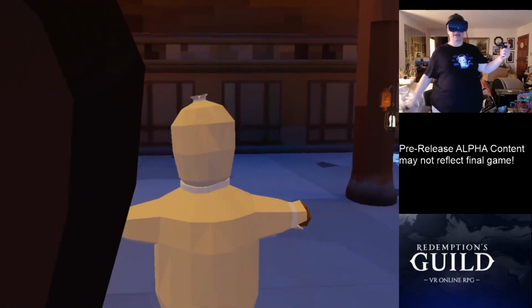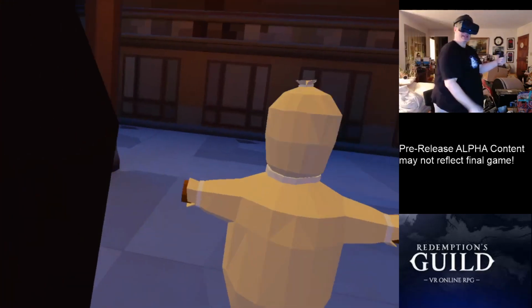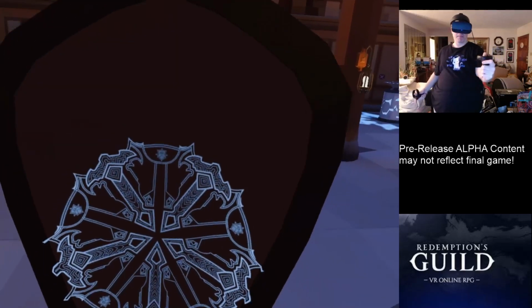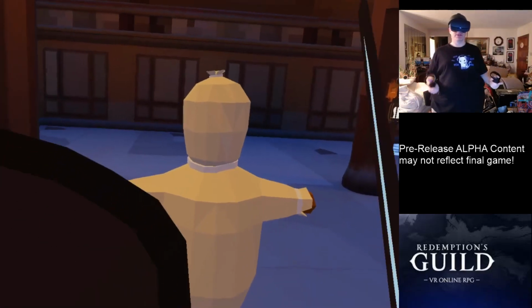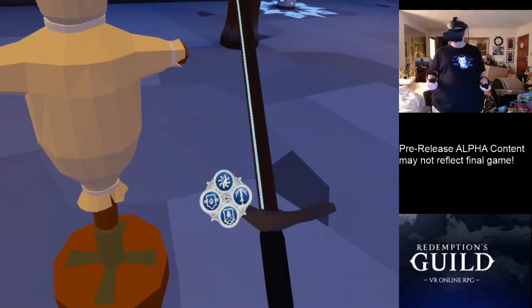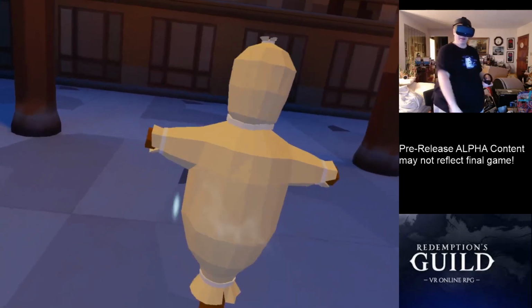And as you can see, as long as I'm doing steady swings and not really trying to hurt myself here. Boom! Shield bash. So, works pretty well. Now let's see. Brace for a defensive stance. There we go.